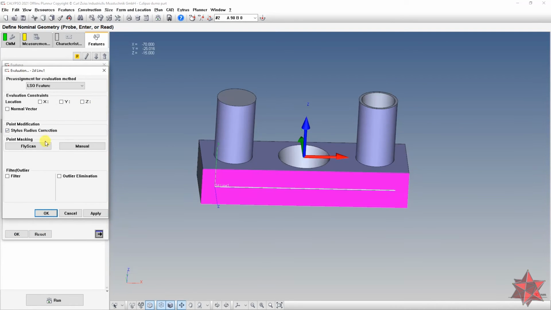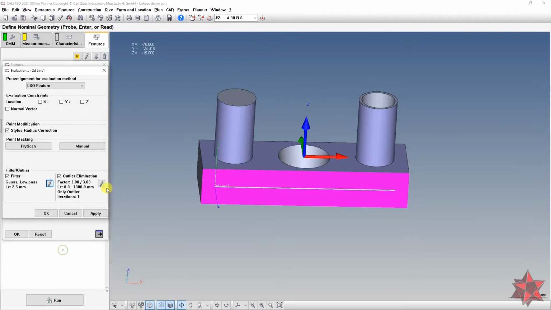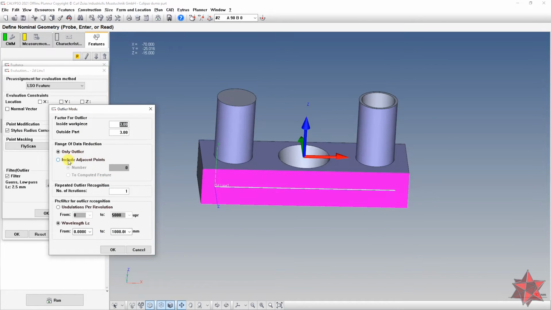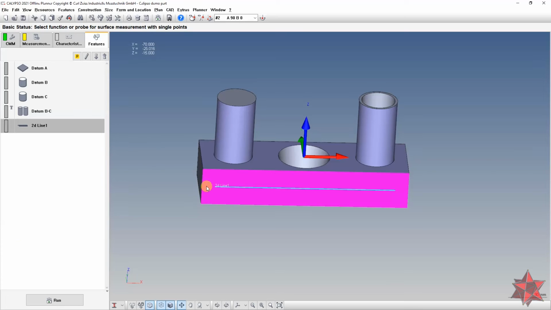Again, go and filter it, outlier it, close, and outlier again: 3 sigma, 5 adjacent points, and from 0 to 10. These are the filtering and the outliering.